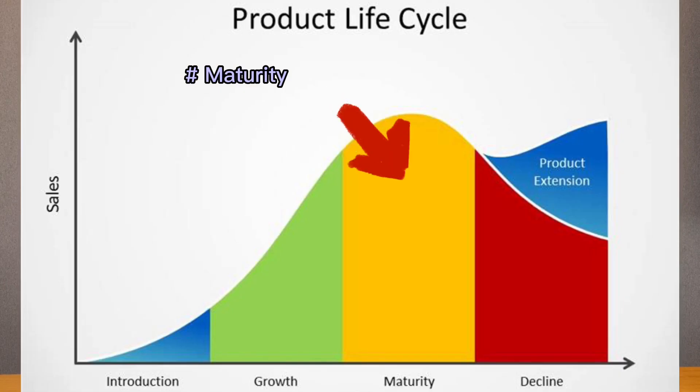Just before the third phase — maturity — we recommend thinking about branding your product and product packaging. That's the best stage because you know the product has a success rate, you have volume, and you can optimize. We separate product packaging and product branding because you can order maybe 500 or 1,000 pieces of packaging and let it sit with the supplier or with us, and then in the next stage also do the product branding. Product branding normally is much more expensive than just the packaging.